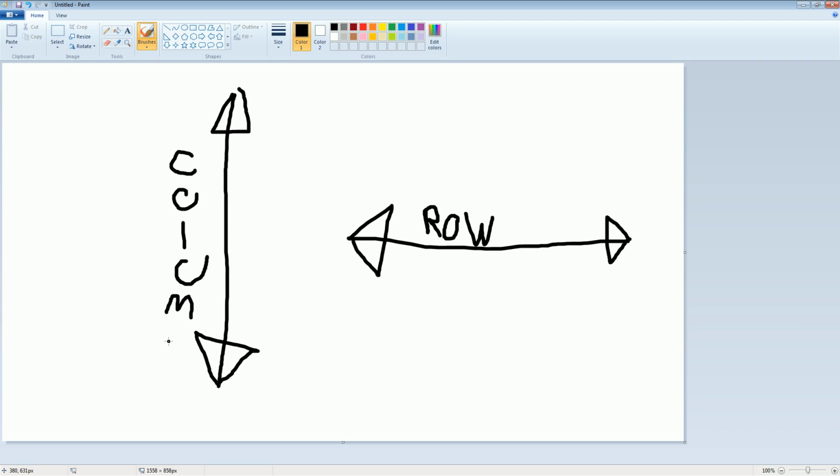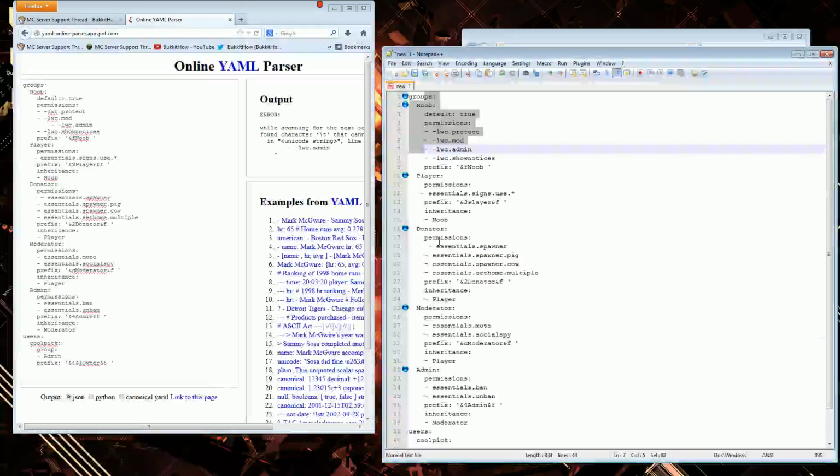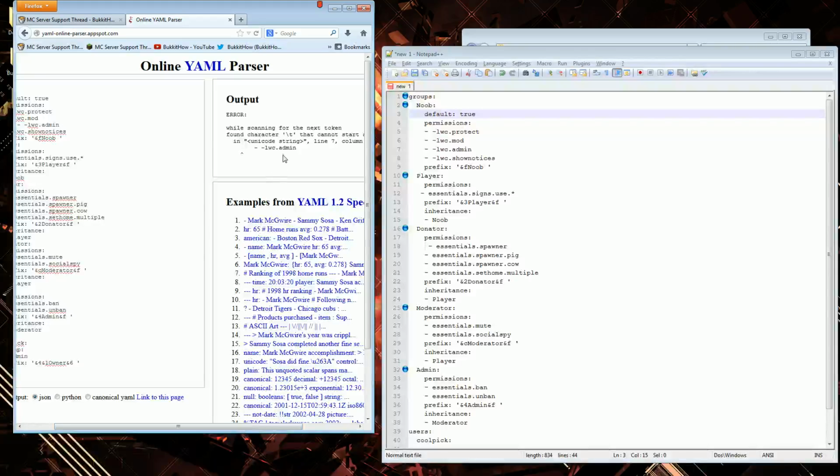There's my amazing handwriting for Paint. So columns are up and down, rows are left and right. So now it's going to tell us that we have something wrong on line 7.